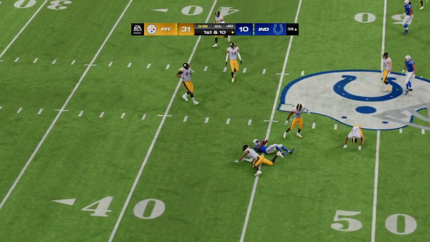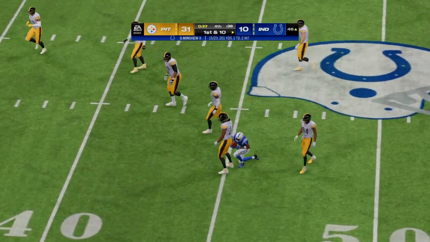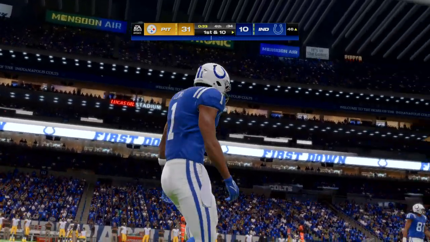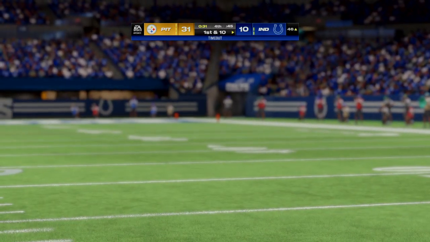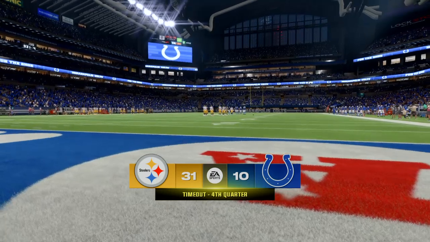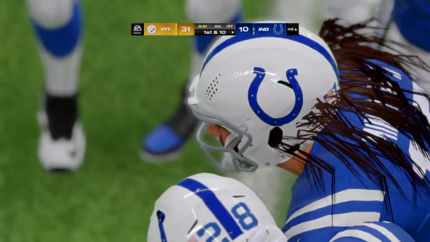That's going to be taken in by Downs. And he'll be taken down, but not before he gets into enemy territory. 16 yards the pickup there. The Colts have a first down. Now a timeout called for by the offense as they'll stop it with a little over 30 ticks to go in the football game.